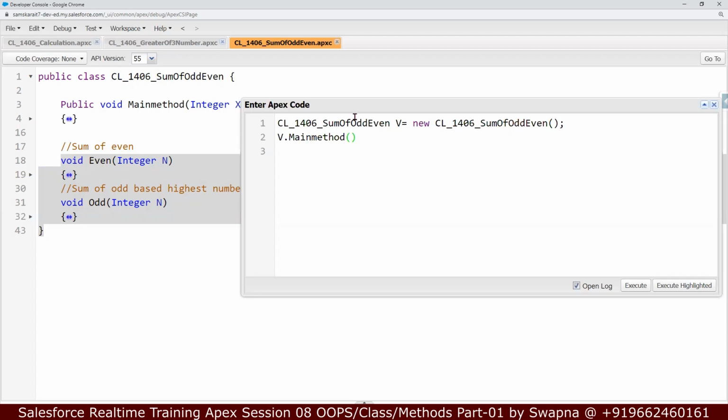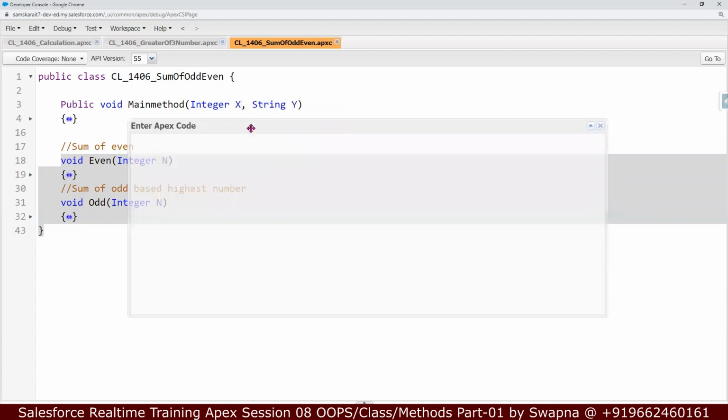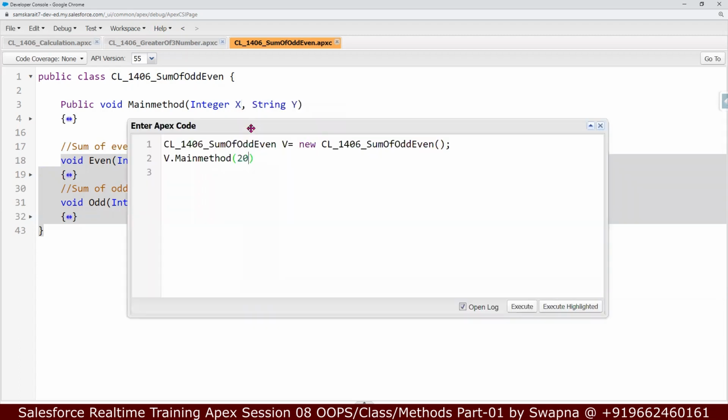How many parameters do I need to pass? Two parameters I need to pass. First one is integer, second one is even. What I'm doing, I'm executing the main method, because I have a string even.